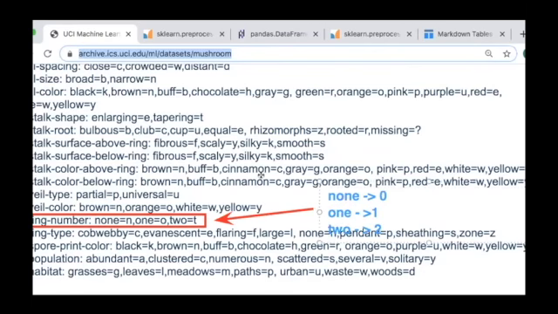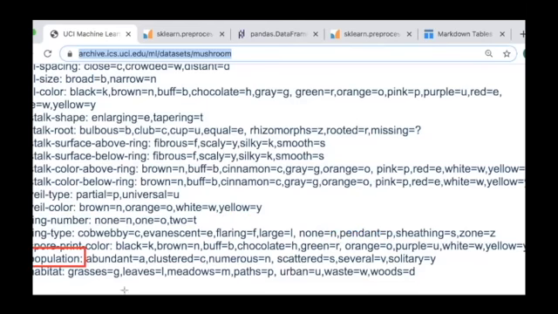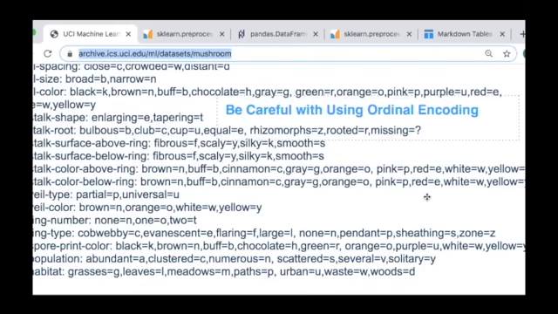I'm certainly no expert on mushrooms. In reading this, it also looks to me like this population variable might be naturally ordered, because as I go from abundant to clustered to numerous to scattered to several to solitary, there seems to be an order on the variable, where it's becoming less abundant or less populated as we move into the different values. Ordinal encoding can be a valid technique, but just be careful that you're not using it in a way that can be misrepresentative of the data that you're working with.